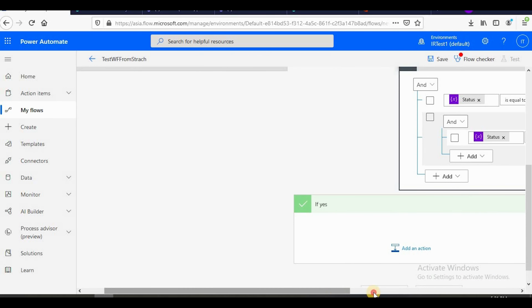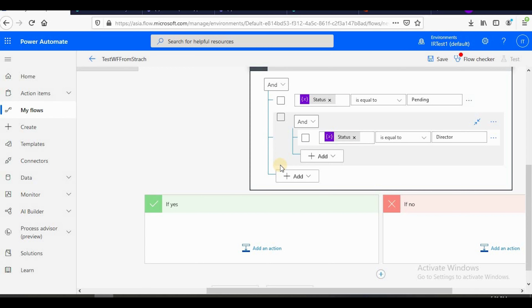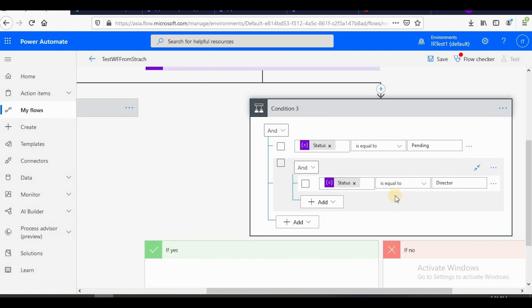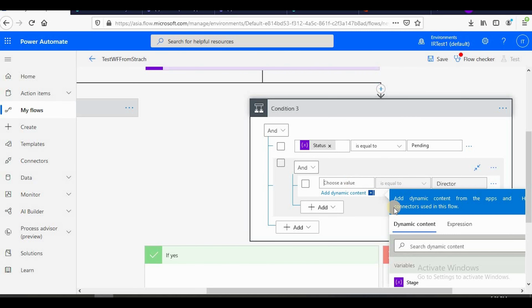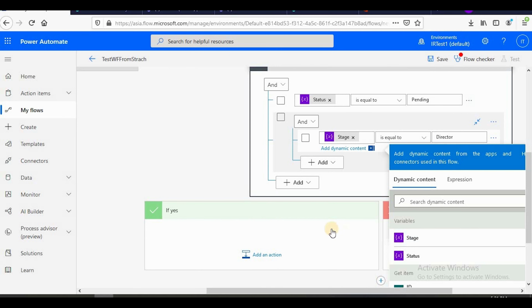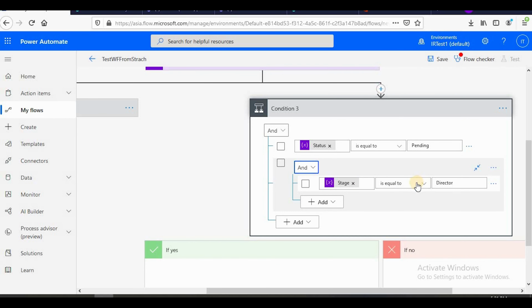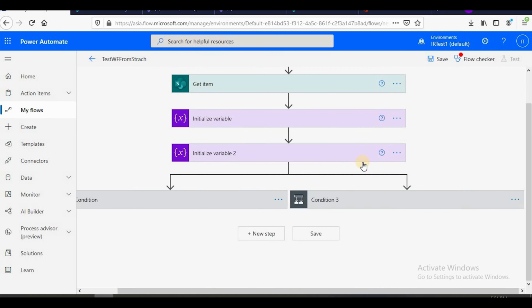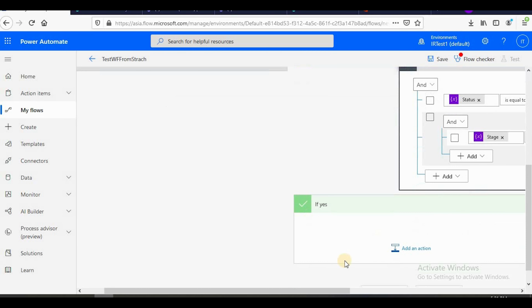So these are the two status. If the status is pending, and it should be stage. Yeah, so if the status is pending and stage is director, then it will trigger a mail.